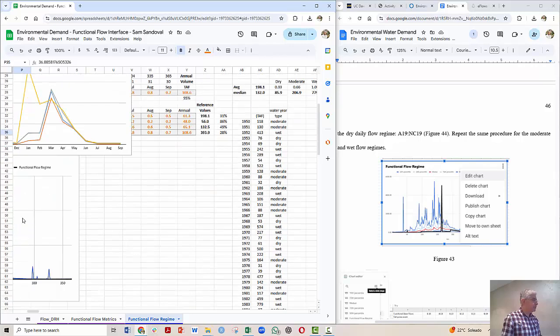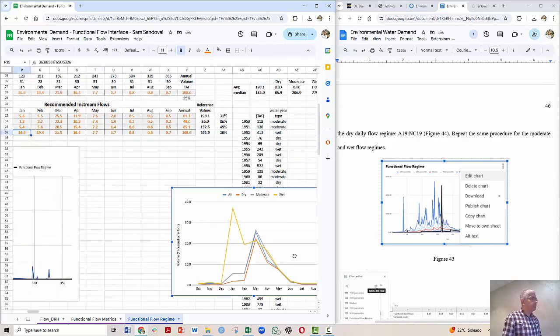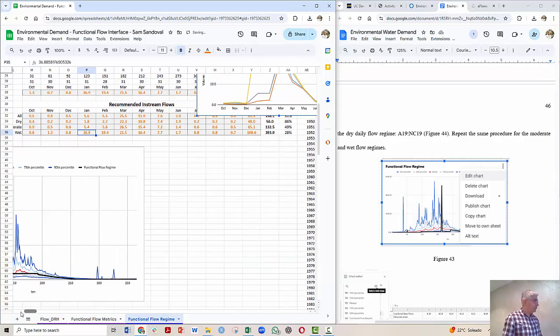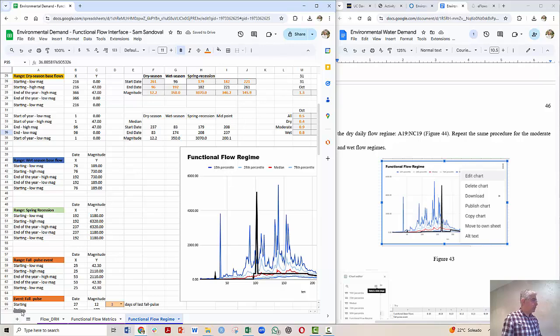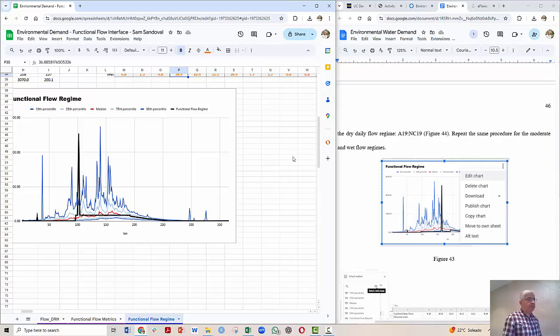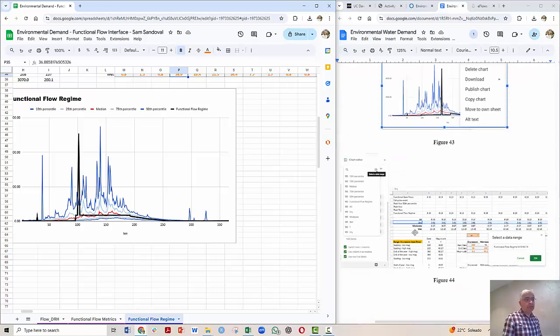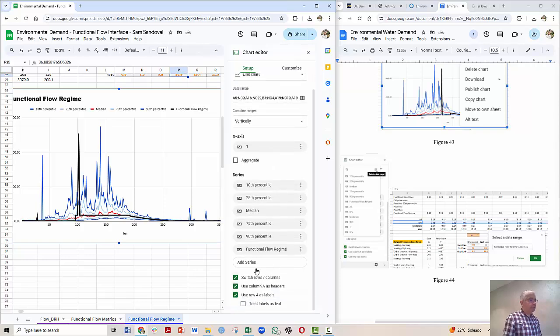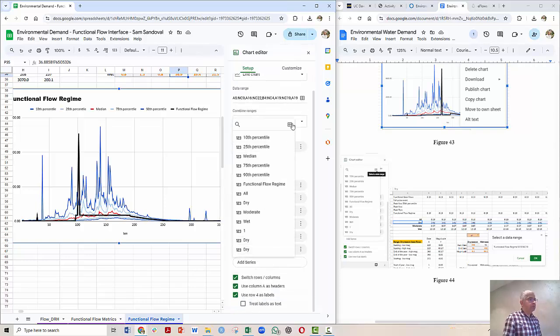Last, we will need to adjust this chart. And what I'm going to do is to set this one on the side. And in here, I'm gonna add now all the dry, moderate, and wet years. So basically here you select it, edit chart, and then here you need to add series.